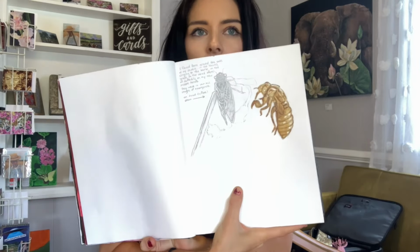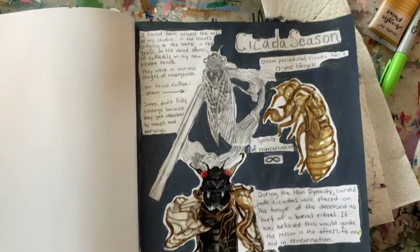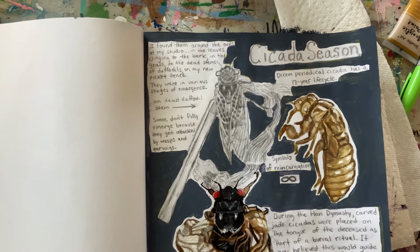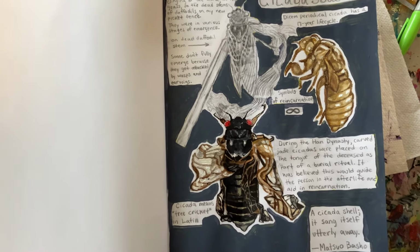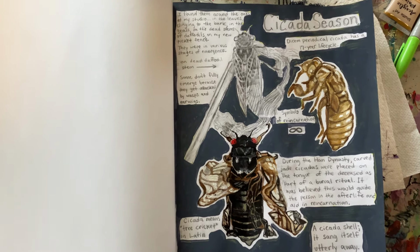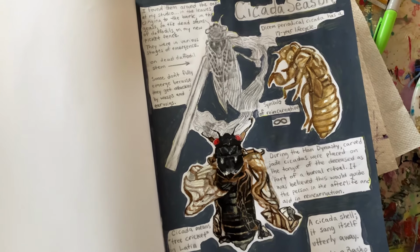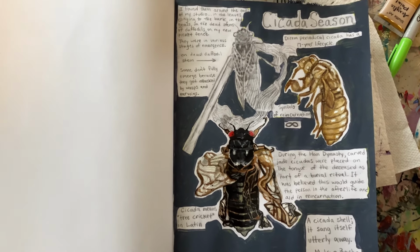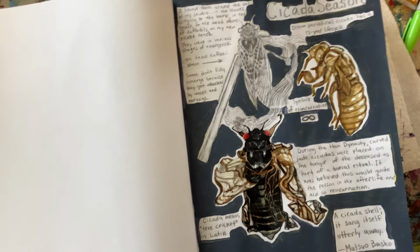I think I need to fill the page more. I added more to the page, but I still think I should paint the background. Well, painting the background was a mistake because now it looks like a school project. Definitely not aesthetically pleasing, but the drawings are pretty good. My layout is horrible though. This is probably the ugliest page in my sketchbook.